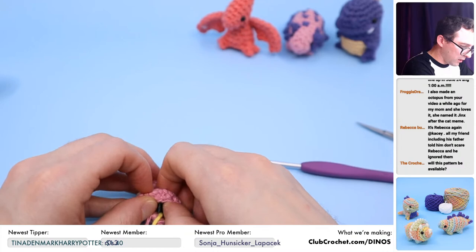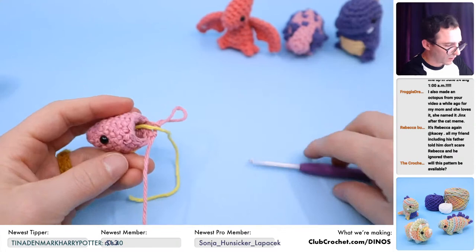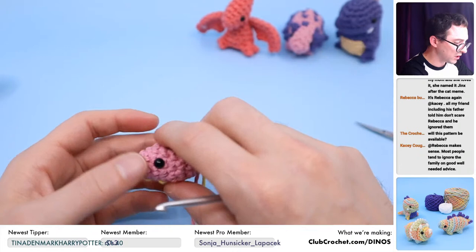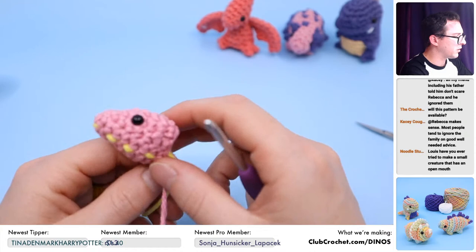Will this pattern be available? Yes, it will be available probably not till August, because I want to do a video tutorial for it and we want to test it out. I'm sure there's going to be some slight changes between now and then anyhow. But I think that's pretty good for the start. What do you guys think? Do we like what's going on here? I think it's pretty good. You know, it's different enough, too.